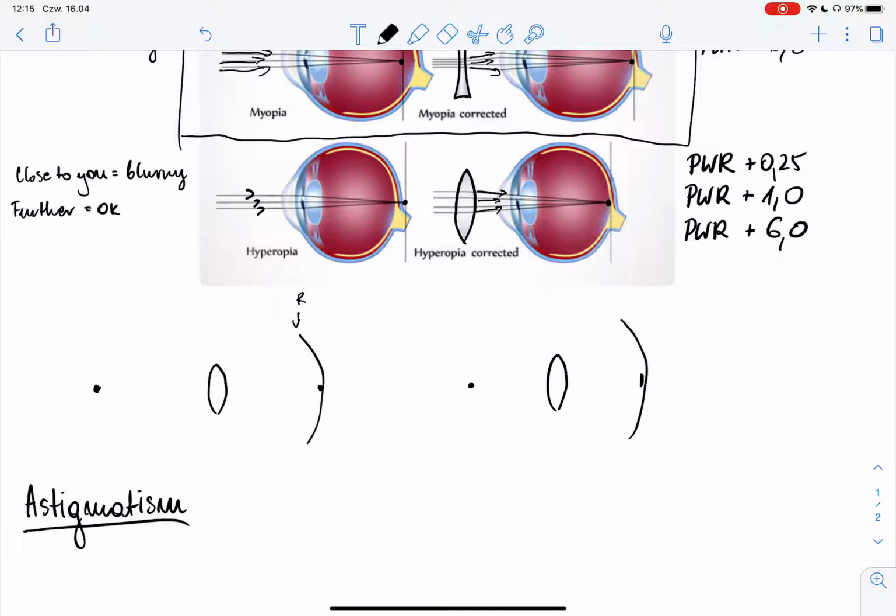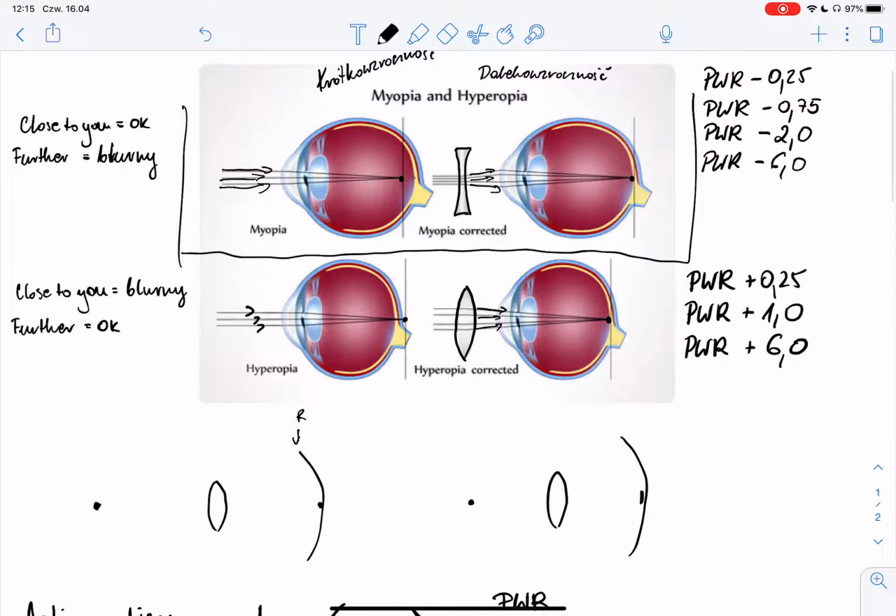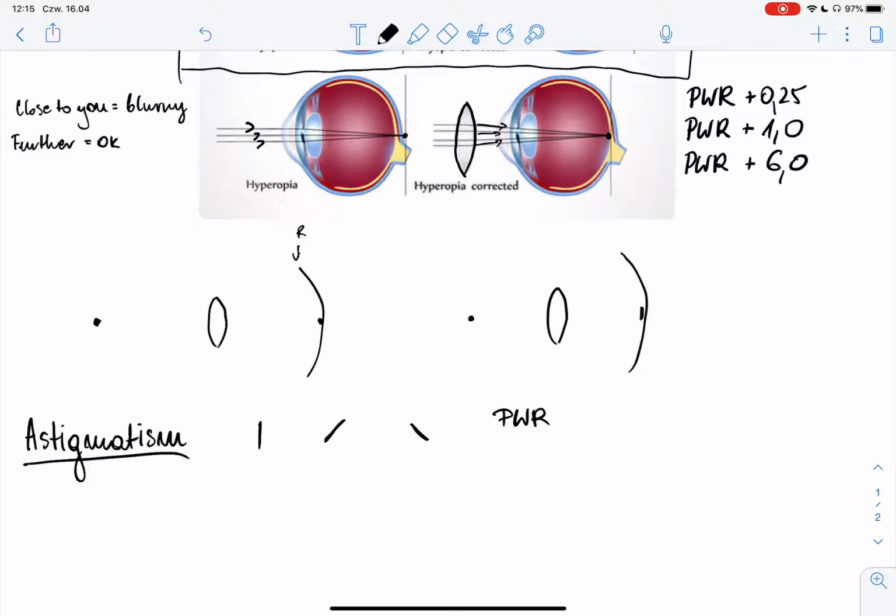And astigmatism happens when you see a point and it appears to be a little blurry, and sometimes the vision is more like this, sometimes it's more like this, sometimes it's more like this. It depends on your defect. And guys, that disorder needs a correction with special cylindrical lenses. And cylindrical lenses are described by two parameters. So we can have power, the same case as in the previous ones, but also it describes axis.